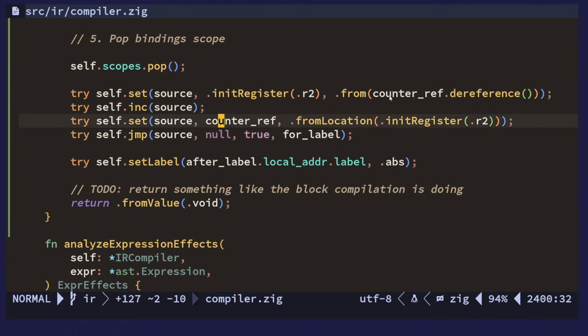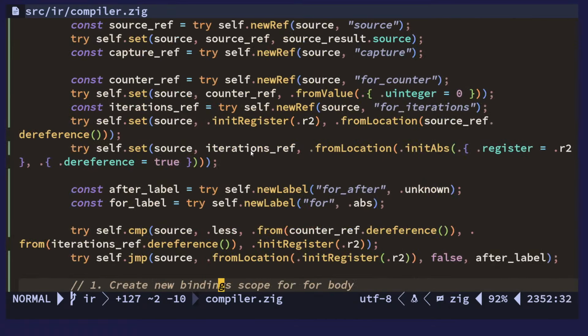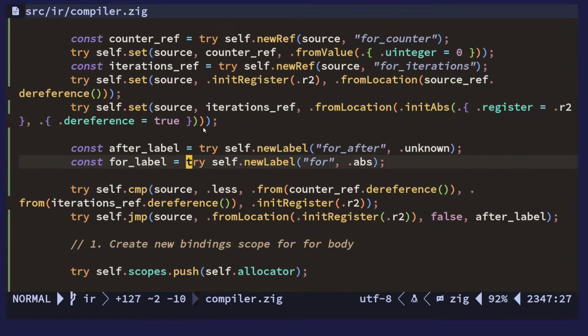Right. So this thing should happen outside of the loop, but it is happening inside the loop. What the hell? Wait, is the for label jumping to this? I thought it would jump to here.